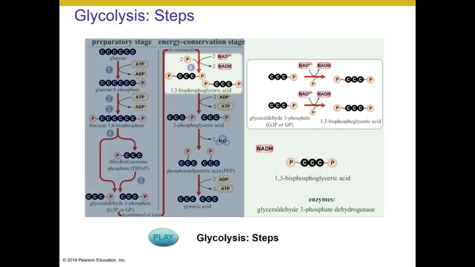This video in your e-textbook walks you through the 10 steps of glycolysis. You'll see how one glucose molecule is broken down into two pyruvate molecules, generating ATP and NADH. Focus on the big picture. Glycolysis is fast, doesn't need oxygen, and is the starting point for both respiration and fermentation. Tip: don't get lost in every enzyme. Just know the flow. Glucose becomes pyruvate plus a little ATP plus NADH.